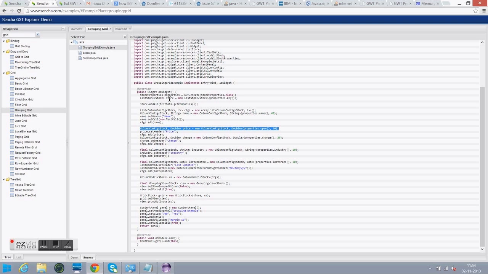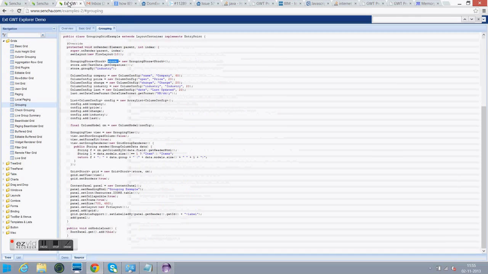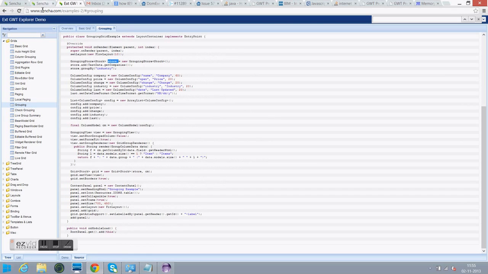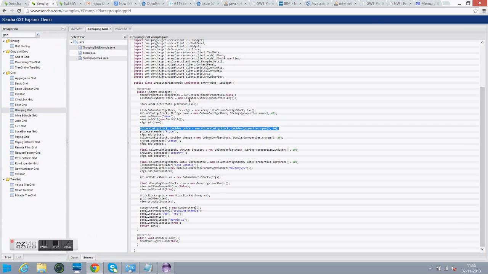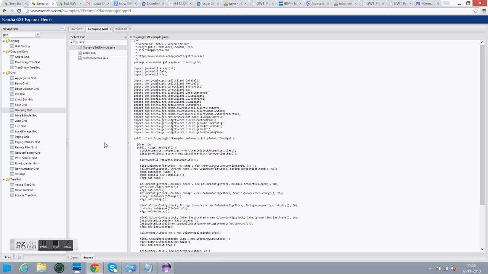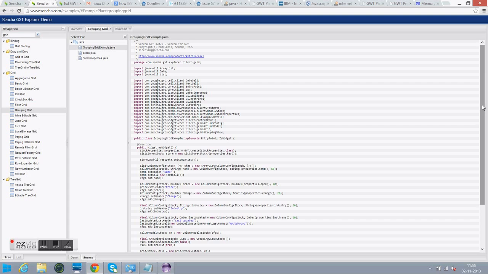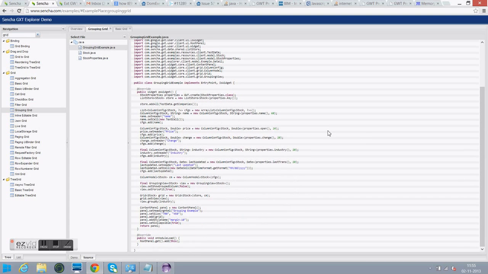So here one more difference is, in the last version we are tightly coupled with only the group store. Remember? But here, nothing. Grouping store, it's loosely coupled. The store is in the form of a list store, so the list store can be directly bound with your grid. Internally the type is on the basis of the model data. So now you have clarity on what the differences are between the new version and the older version.